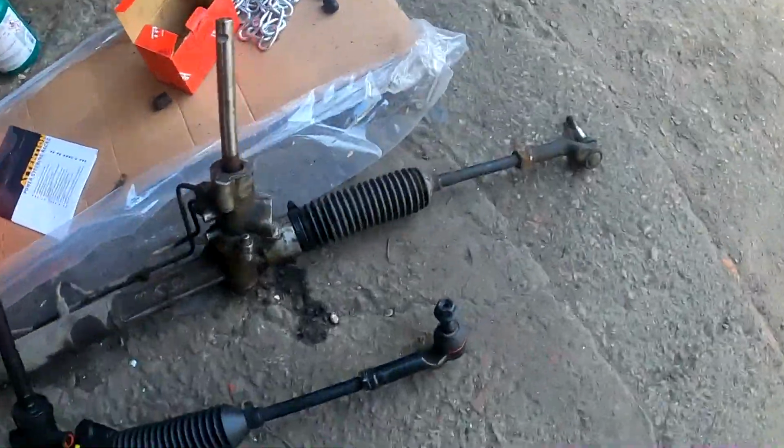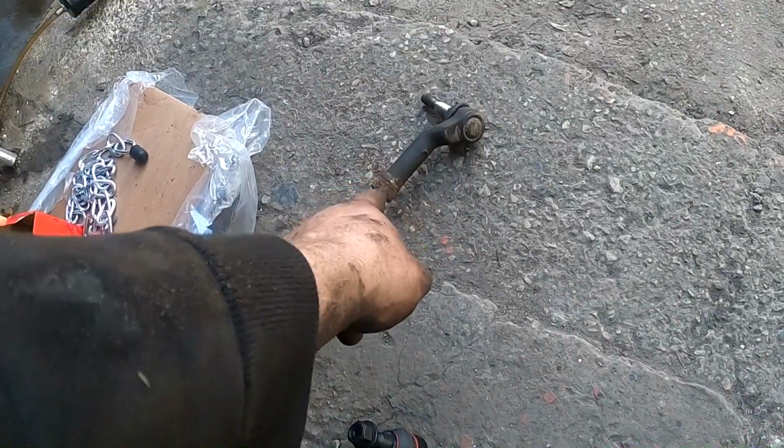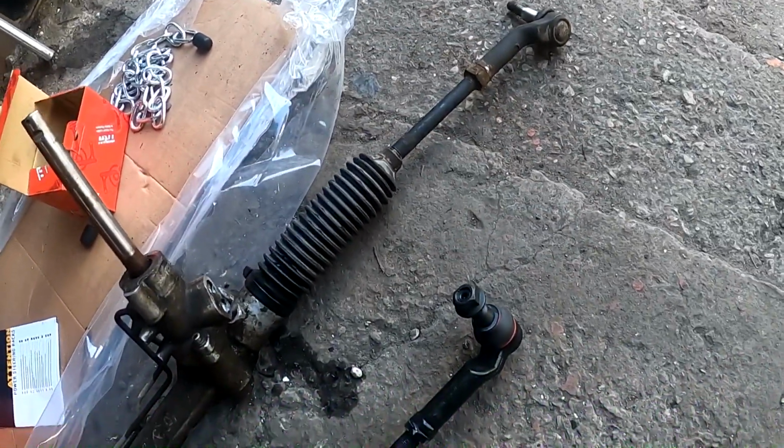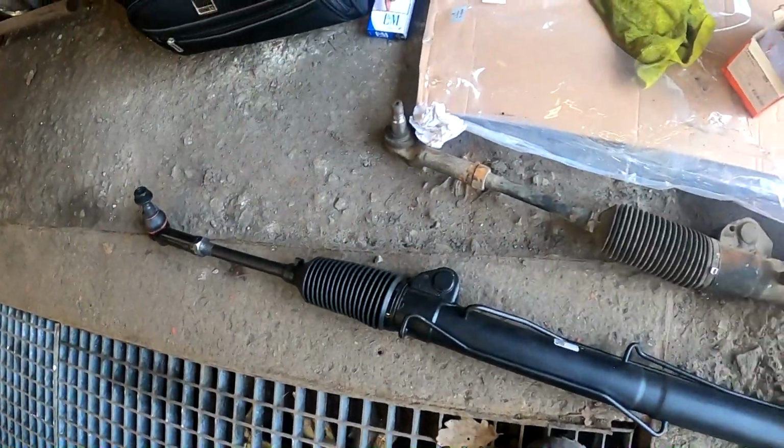So now with the new rack, of course, we have brand new tie rod ends. Pretty much, you turn them, crank them loose and count the threads, how many threads they had. So you then apply this on the new unit. So hopefully we get a somewhat straight steering wheel.